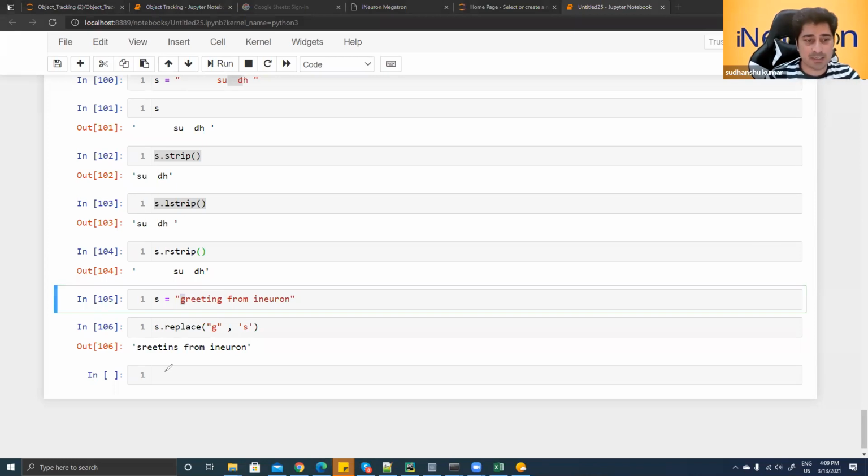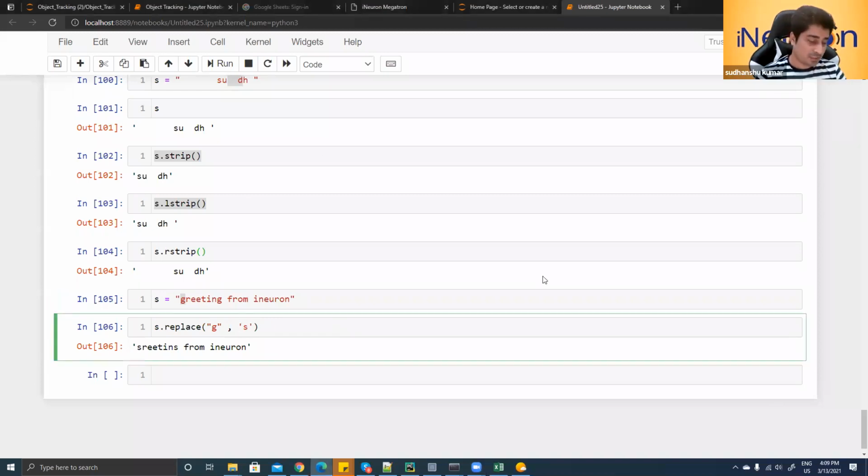So here we had G, and G has been replaced with S. So string object dot replace, and then you have to say what to replace with what. Now let's do a few more experiments in this particular place.